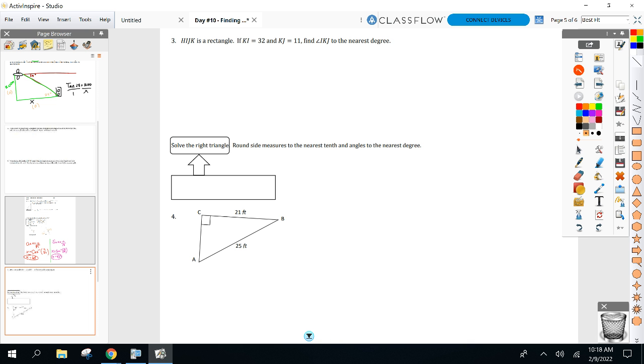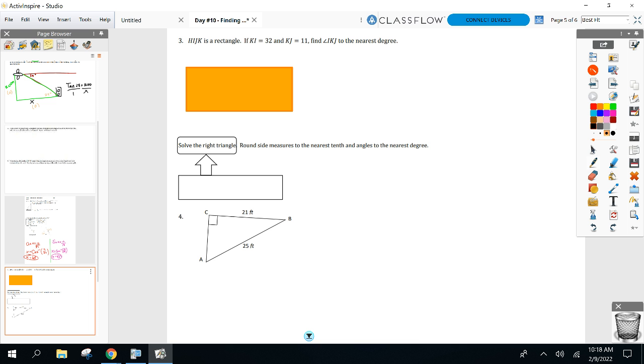a little quadrilaterals to this now. HIJK is a rectangle. How are you going to label this? Yeah, I know. You put them at the corners. You put them in order. I know. But what do you mean by put them in order? How do I label a quadrilateral? Clockwise or counterclockwise. You don't jump diagonally. And I'll show you why. This is a perfect example why you don't jump diagonally. HIJK.